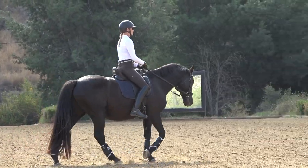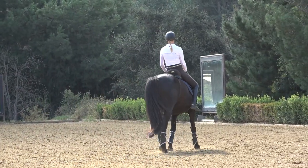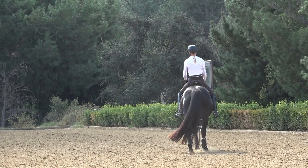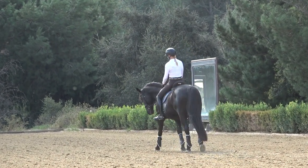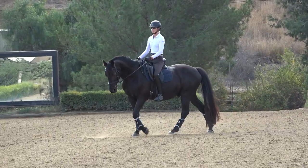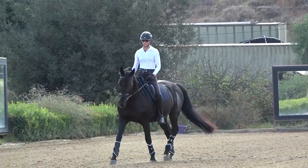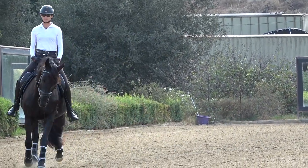So if I'm going to trot my horse from the walk here, and this horse tends to be pretty average, I would say. He's not super hot and he's not super lazy. For the walk trot, I don't need a big half halt because I don't have a lot of impulsion. So I just tighten my leg a little bit and then get him to trot off.